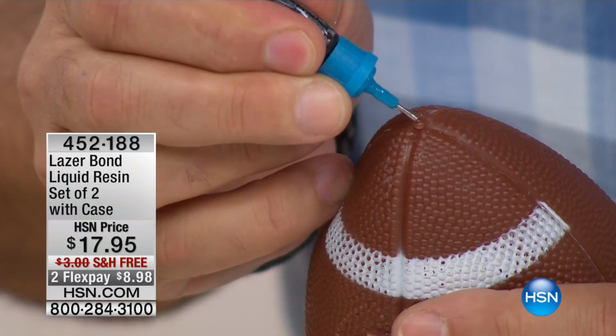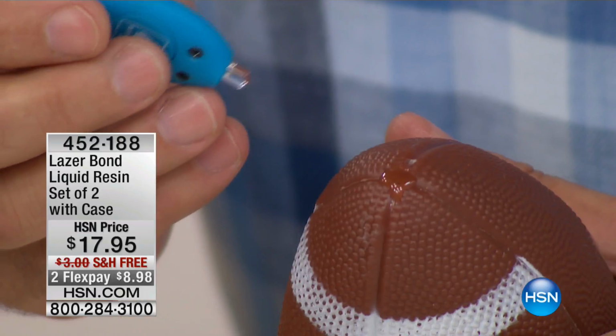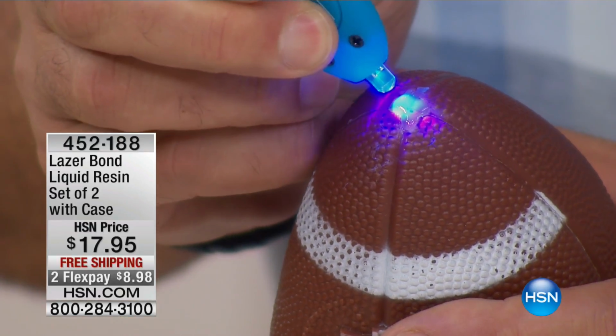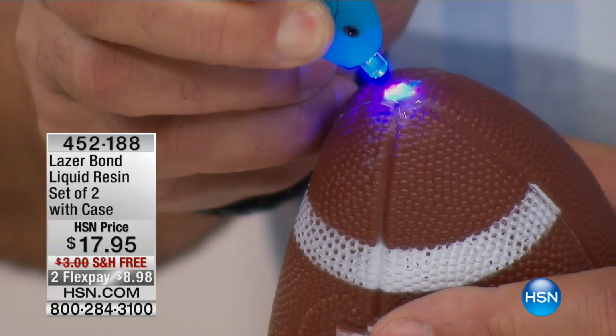And I think the hole was right about in this vicinity, so I'm just gonna make sure I cover the whole end, just like that. Okay. Now, if that were a glue, in about 25 minutes or so, it might start to dry. With Lazer Bond, and see the way it fluoresces when I hit it? So we're gonna count 1,000, 2,000, 3,000. Make sure we get the whole thing I just did. I think I did in one shot, actually.